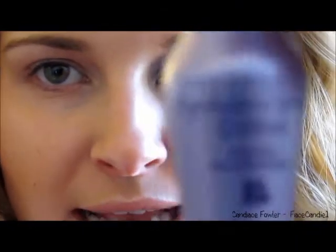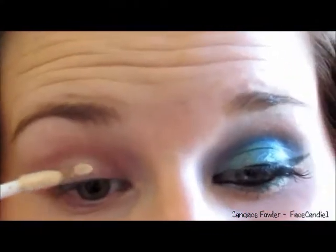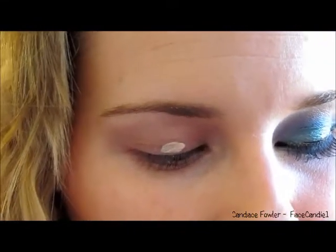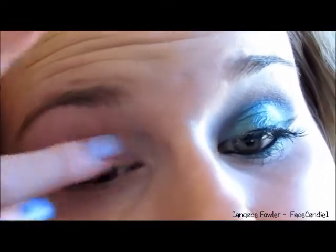So the first thing you're going to want to do is prime your eye. I'm using Urban Decay's Eyeshadow Primer Potion. You always want to prime your eye, but definitely on a night like prom, you really want to have your eyes properly primed, especially if you're going to be dancing and sweating — you don't want your eyeshadow creasing in the middle of prom. So, definitely use a good primer, and I'm just going to apply a little bit to my lid and blend that out with my finger all the way up to the brow bone.